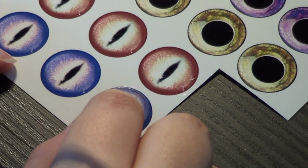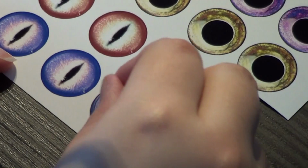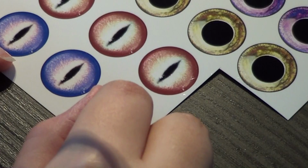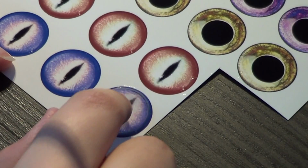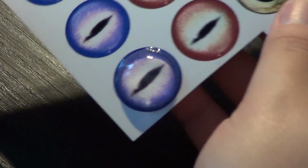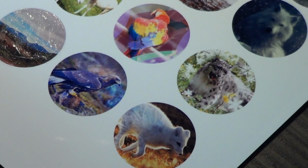Now you probably noticed that my image is a little bit bigger than my cabochon. It doesn't matter, as long as it's not too big and it doesn't look out of place. But this eye is really just, as you can see, it fits perfectly. That one went pretty easy because it's smaller, so I don't have to fiddle that much with it. So now you just put it away to the side to dry. I wouldn't recommend anyone to touch them at all during the drying process, as it can distort the image.